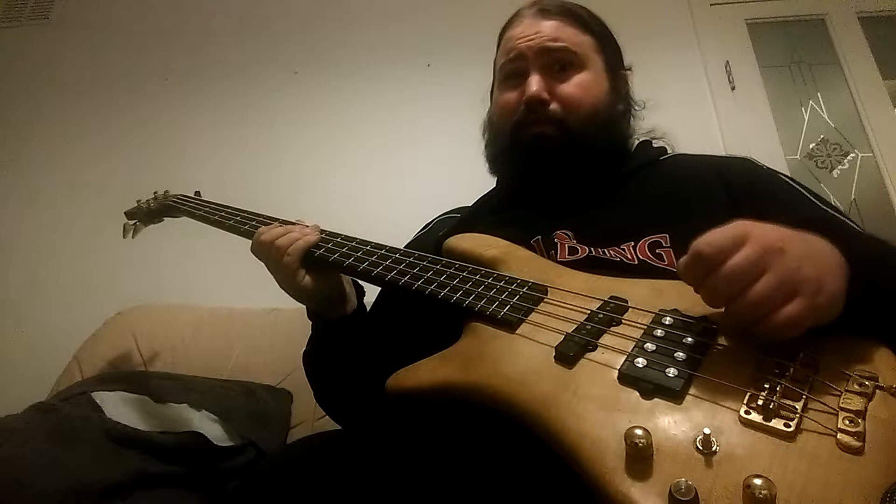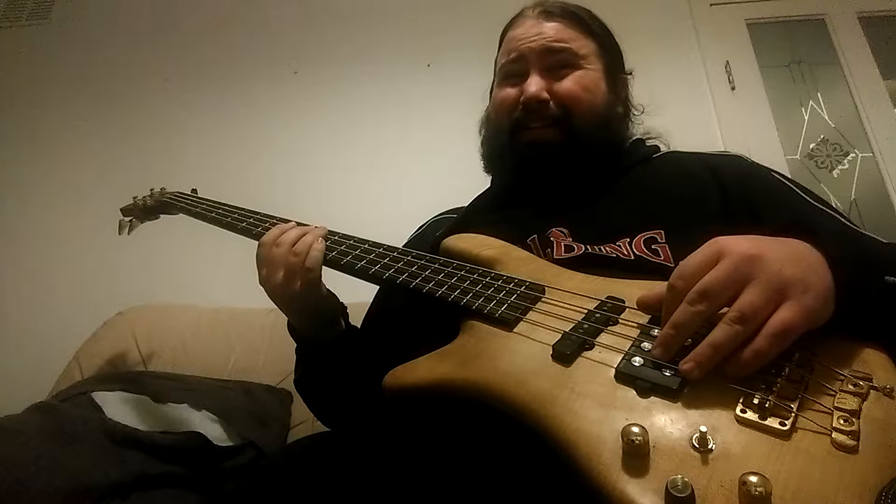They will sound similar enough. I'm going to do that in E, because I tend to like it in E. So you'd start with the 7th fret on the A string, or the 12th fret on the E string if you prefer. I like to do it on the A string. So there's two ways, really, to play the scale. You don't really need to know too many fingerings for that harmonic minor scale.